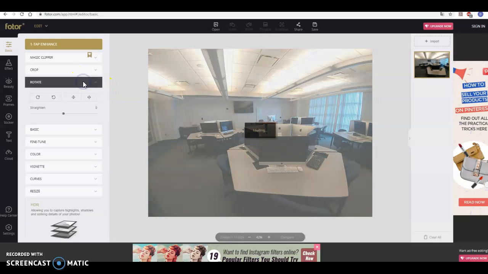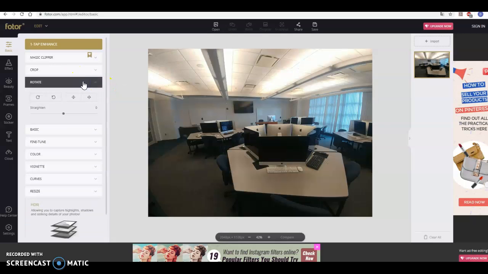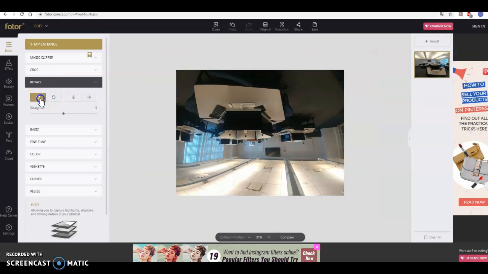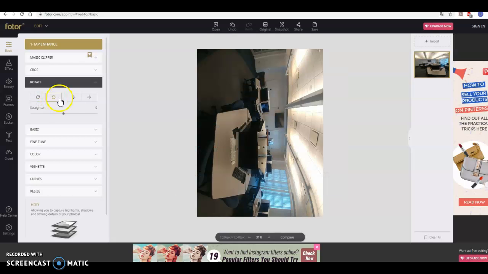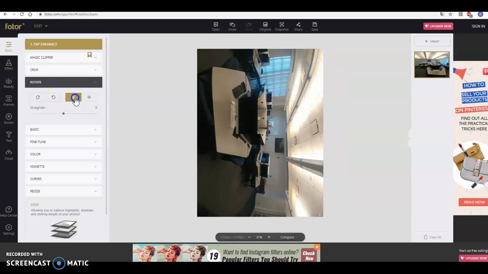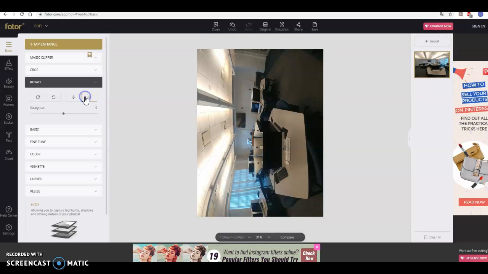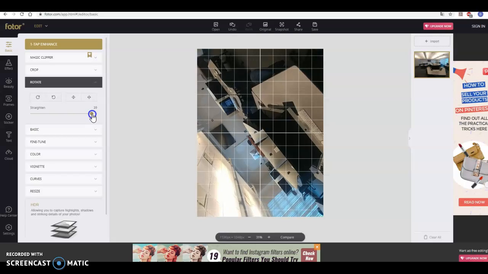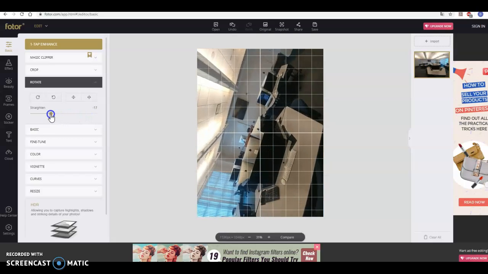I'm going to do the rotating. There's a couple different things I can do here. Here's my picture. I can click this. It's kind of like that sci-fi movie, going kind of crazy. I can do some stretching and some moving, some kind of crazy things. And I can do this with the straighten tool. I feel like I'm going through Star Trek here.